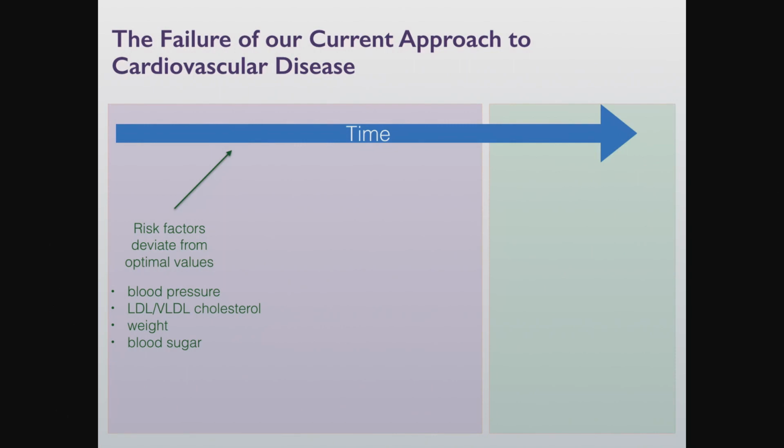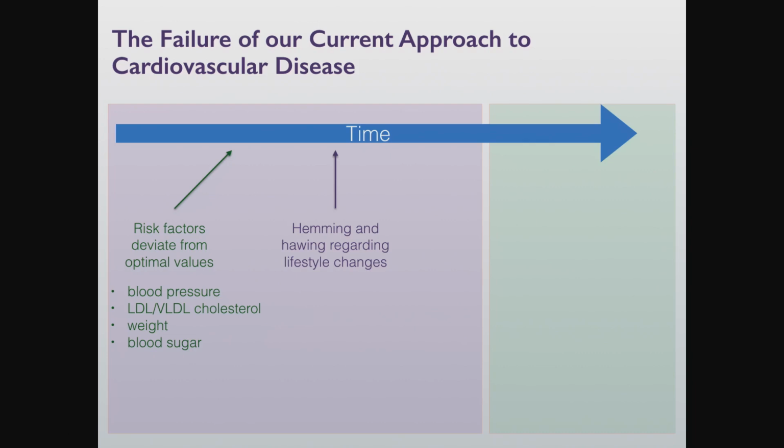People like me in our early 40s start to already have some problems with some of these numbers. I like to joke that since I came back to the Harvard system from California, my blood pressure has gone up 10 points, which is true, unfortunately. But these changes already start to happen, and nobody does anything about it.